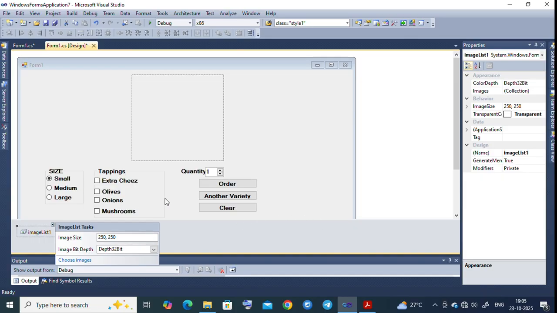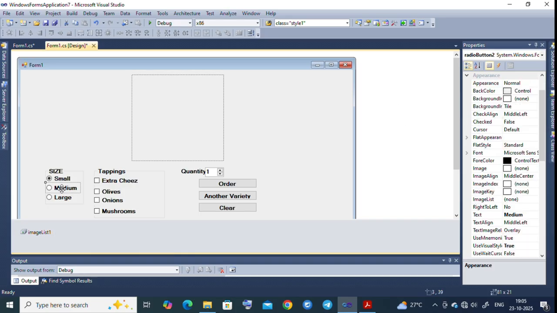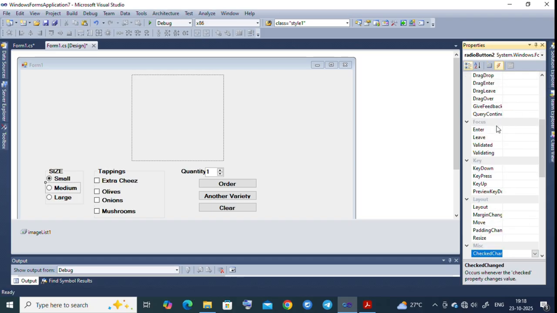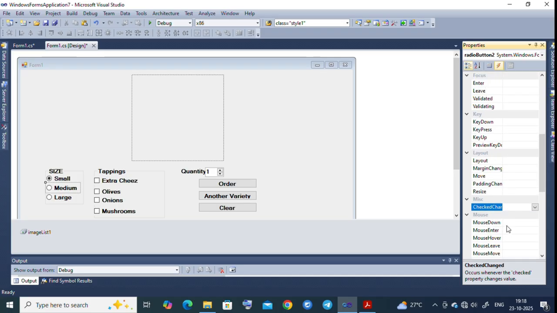So almost it's done. A few more things to do in properties. Since I have double clicked here, the first checkbox and first radio button are done. Now go to the second radio button, click on it and go to properties, then events.